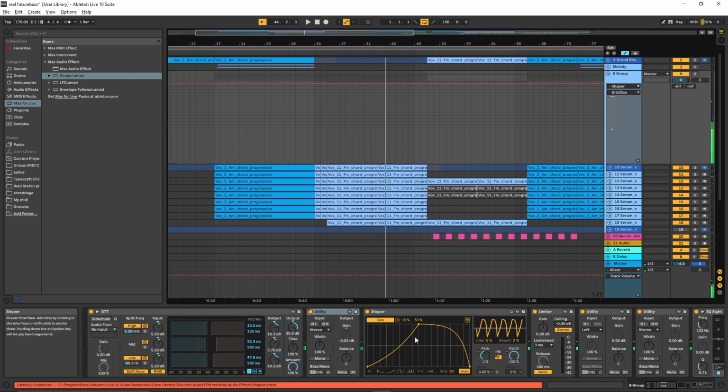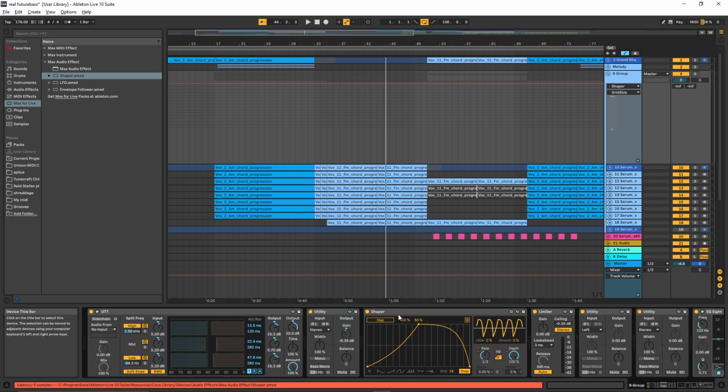Okay, so as you can see, this knob here is clearly freaking out. You might have noticed this knob moving around quite a bit. So what is going on here is I mapped the Shaper right here. This wave is mapped to the volume of the Utility. So all that's really happening is this moves in tandem with the wave here. It peaks when this wave peaks and it drops down accordingly.